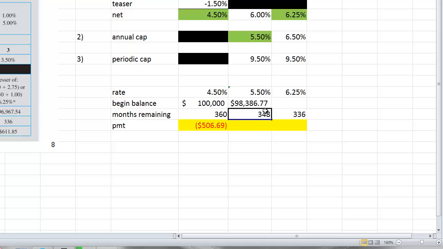I have my rate in months remaining in there, so I can again go ahead and compute your monthly payment, rate divided by 12, in present value, future value, 0. So that's my monthly payment in year 2. And then we're almost done. To compute my monthly payment in year 3, I still need this beginning balance in year 3, and that's going to be the outstanding mortgage balance in the year 2.